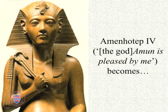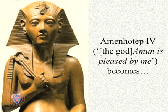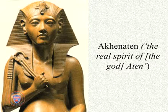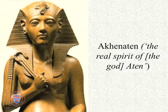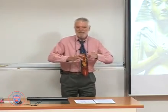This was obviously a pharaoh whose memory had completely gone, except for a few surviving records which indicated who he was. He had been born with the name Amenhotep. He was Amenhotep IV, the son of Amenhotep III. Amenhotep means Amun, the great god Amun is pleased. But the evidence indicates that shortly after becoming pharaoh, he becomes Akhenaten, the living spirit of the god Aten. The god Aten is one version of the sun god. Amun-Ra is part of the sun god. Aten is another version of the same sun god.